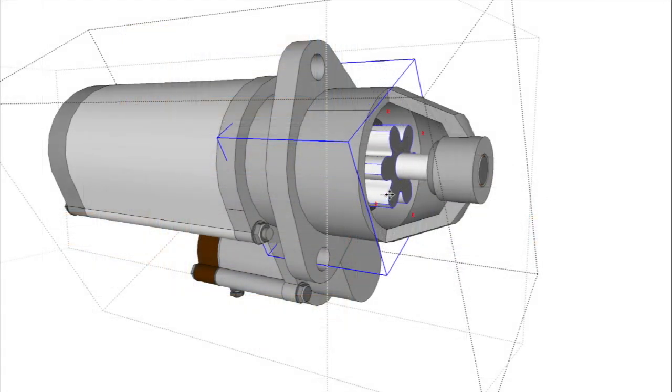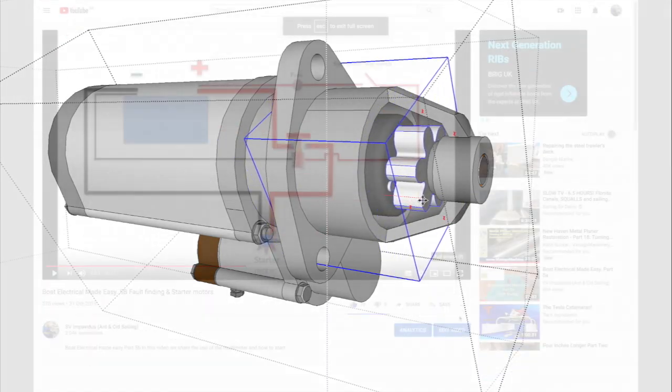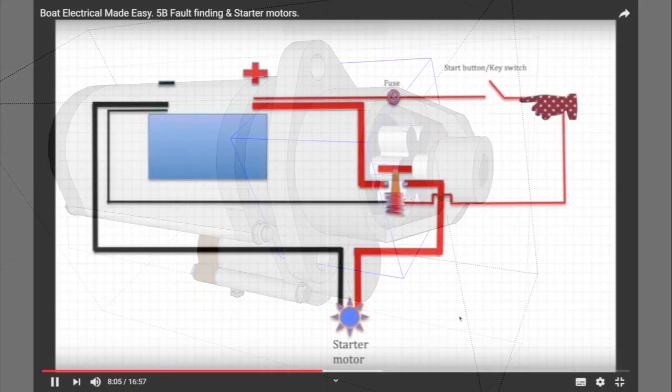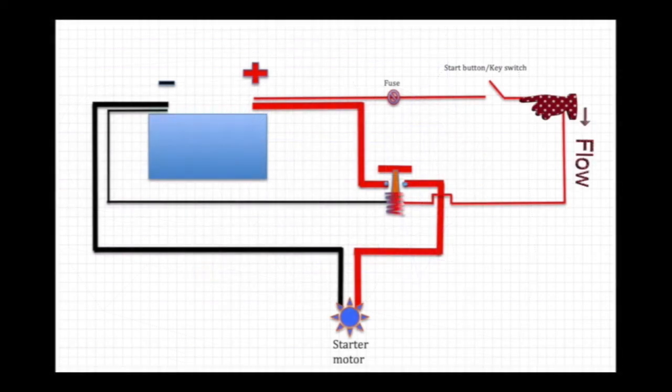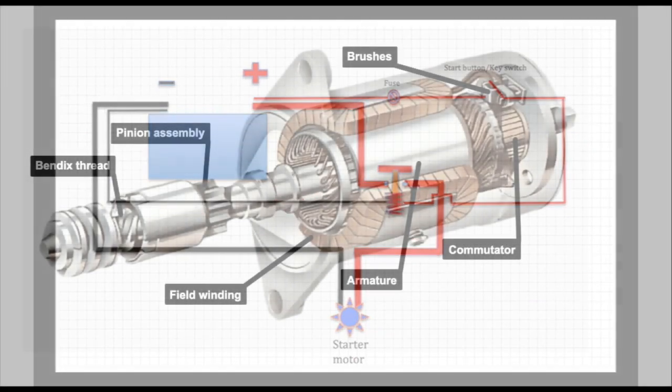But remember, from the outside, your starter motor is just going to look like this and work like this. You remember last time we showed you this in a circuit diagram. This is exactly how it works. But there are other types of starter motor.